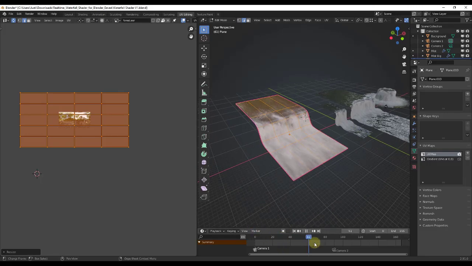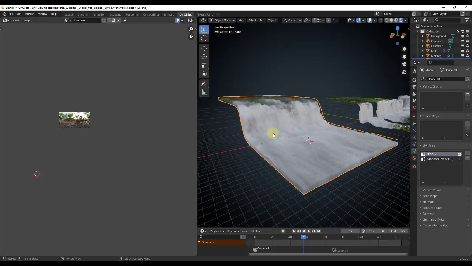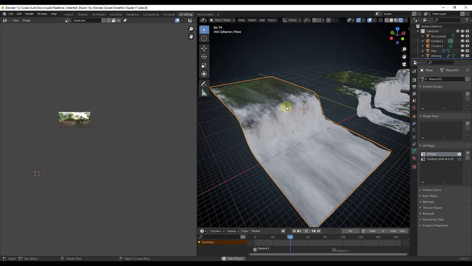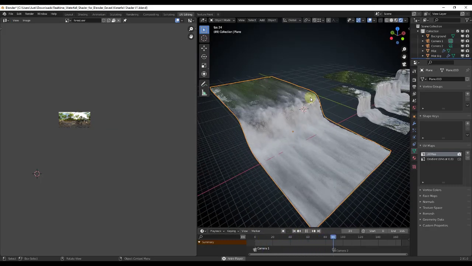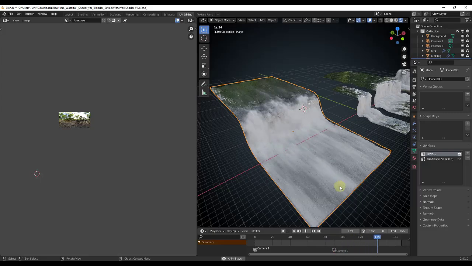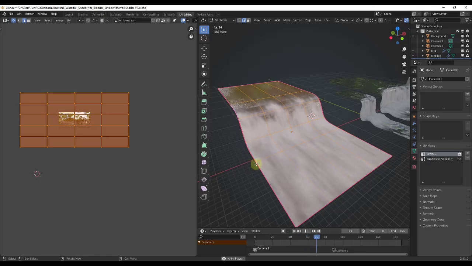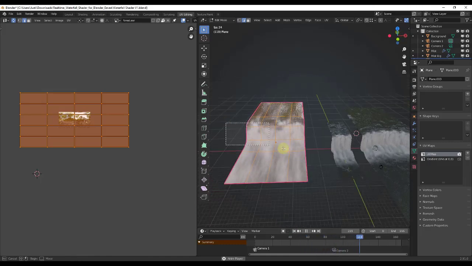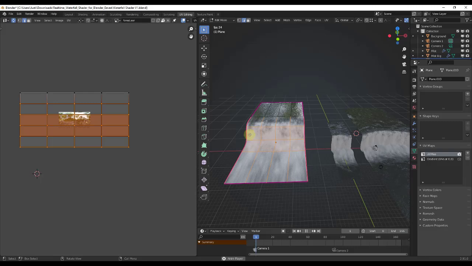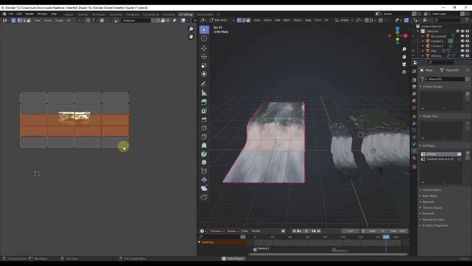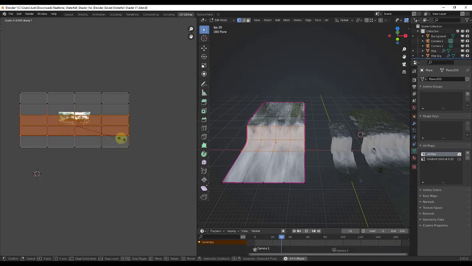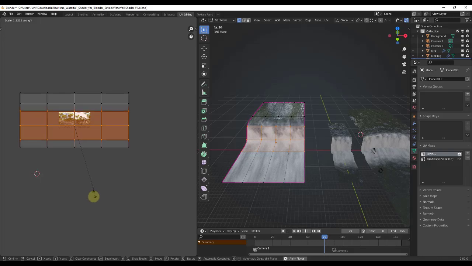So for right now, if we take a look at this, we're going to tab back into object mode, you can see how I'm getting a lot better effect where the white noise starts right at this edge here, and then it's kind of moving along this side. And so what we need to do with this is we actually need to come in here and select just these edges. So, and I'm going to type 1 to go into vertex select mode. Notice how I'm in edit mode, and I just want to scale this along the y-axis.